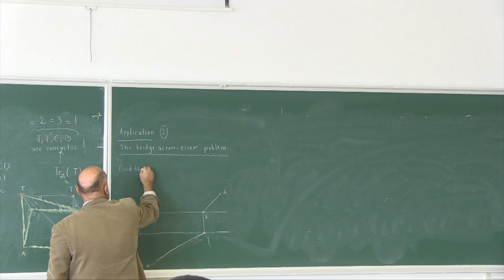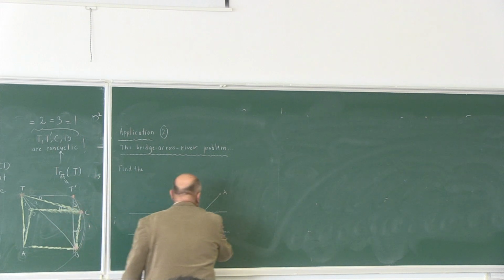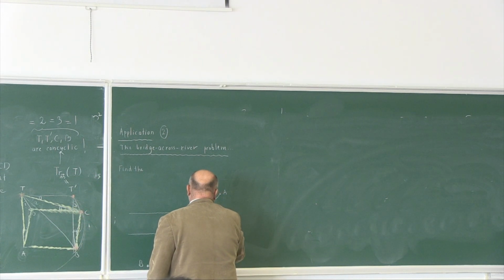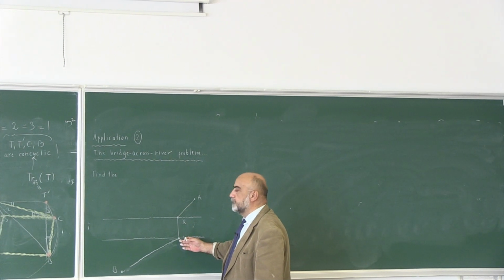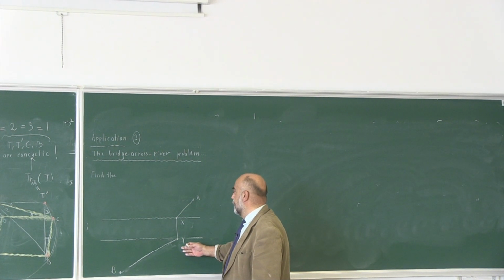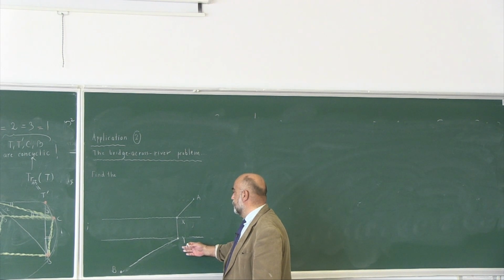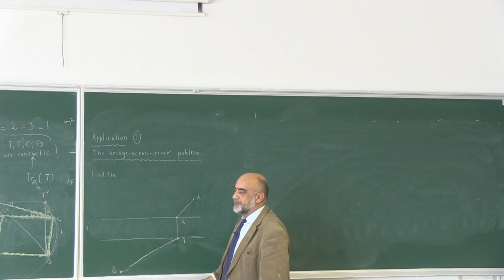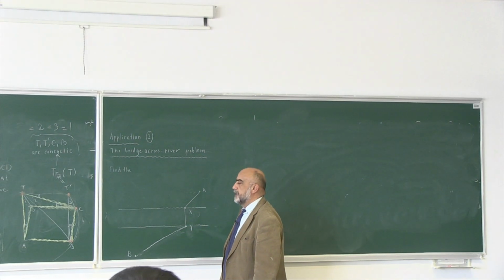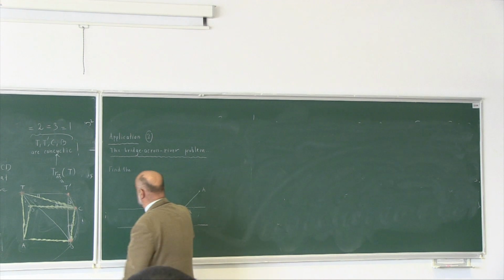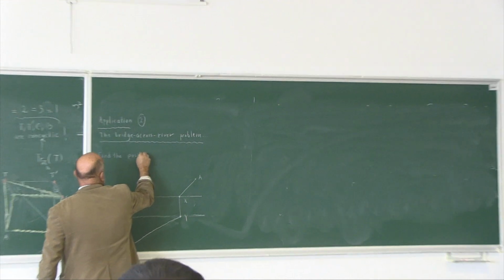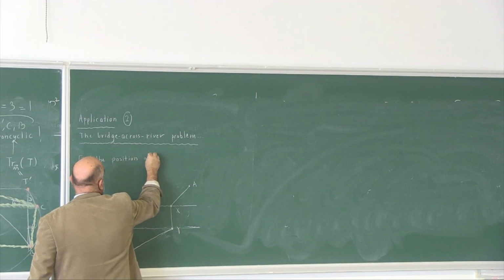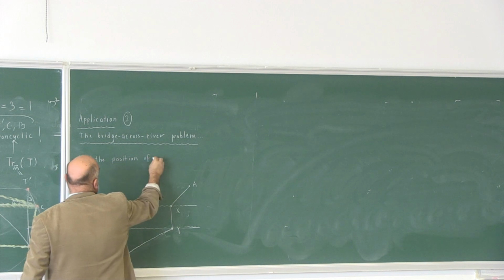So the question is, of course, find the position. Of course, by the way, you are making all sorts of assumptions which appear rather natural. So the bridge will be built so as to be perpendicular to both coasts of the river, otherwise the bridge will be too long. Let's say the cost of the bridge is so high that we can't afford that. Anyhow, so the bridge is in this shape. Find the position of the bridge.